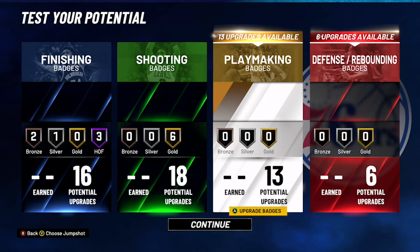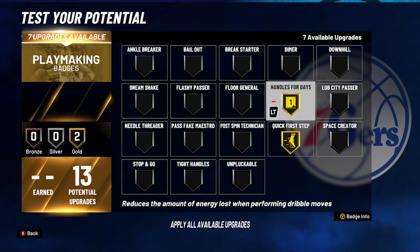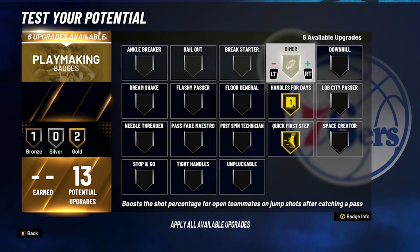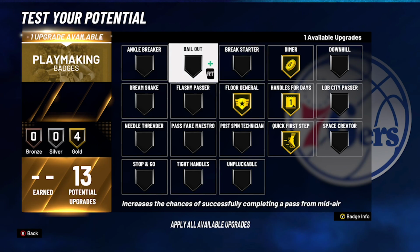Alright, for the playmaking, you have 13 upgrades. Quick First Step, mandatory. Handles for Days, if you're going to be dribbling the ball for your team, if you're the primary ball handler, mandatory. Dimer, also mandatory, and Floor General, mandatory. Shooting is pretty tough this year, so your teammates are going to need all the help they can get. And for this last upgrade, I would normally put it on Bailout, but this year, Bailout passes are just way too accurate. I hope they tone that down in the future.